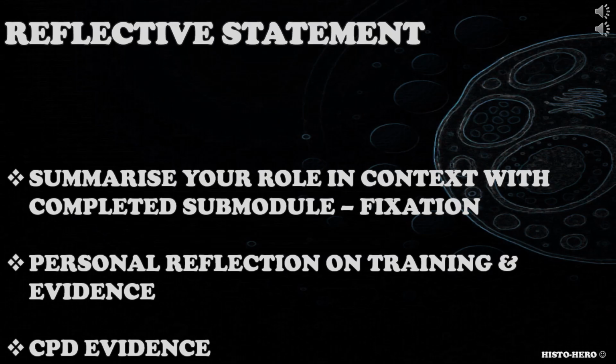Think about what your evidence demonstrates. Why did you choose this specific evidence for this submodule? Also write what your training was like when it comes to this submodule and how your practice changed due to your training. The reflective statements can also be used as CPD evidence in case you are chosen to be audited by the HCPC.